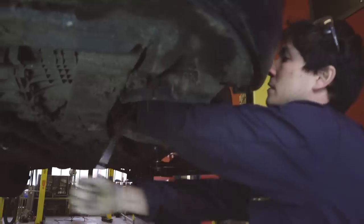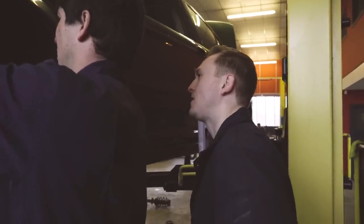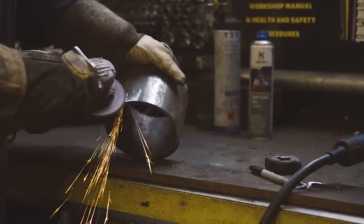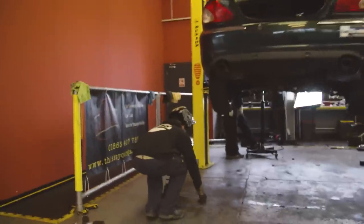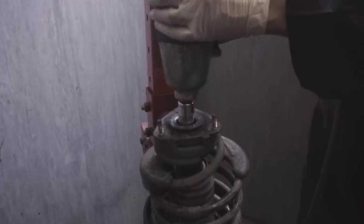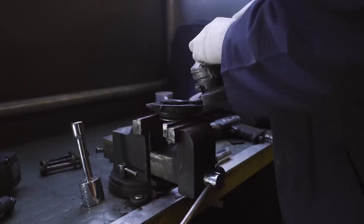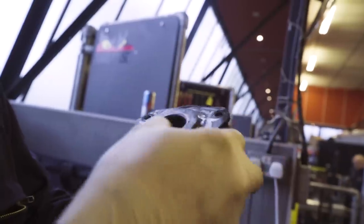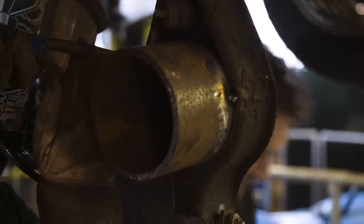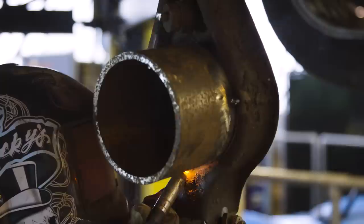With the steel for the rear suspension now prepared, Gareth works on getting the other pinch bolt on the front suspension loose. For this bit, I thought it wise to take more of a hands-off project manager approach. Meanwhile, Adam cleans, grinds, and welds the first rear suspension components to the control arm. With the front suspension out, we take the units to the fancy hydraulic spring compressors to safely remove the top mounts. Gareth then grinds the rubber side off the top mounts to give a clean surface onto which our custom spacers will be welded. This had to be done on the car because for neither love nor money was the rusted control arm bolt coming out.